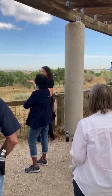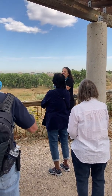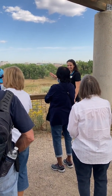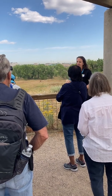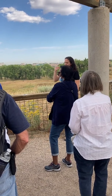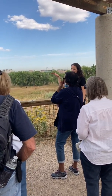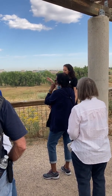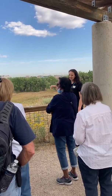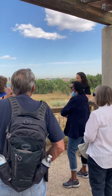And we often get comments like, "Oh, Bluff Lake looks so trashy," and this and that, not realizing that it's coming from the neighborhoods and we're sort of part of the solution. So we have put up a lot more signage explaining the process, but the idea is the water is naturally filtered a bit by this whole setup. So for a while it sits in that retention pond, and a lot of the sediments and things sit to the bottom, and then the water's flowing through a green braided fence, which isn't super visible from here, but we can walk a little bit that way so you can see it.